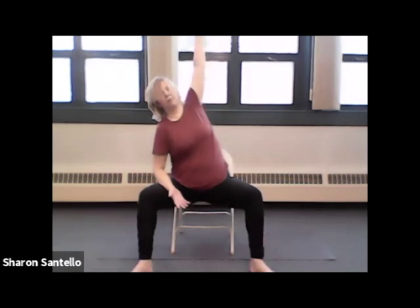And as you inhale your next breath, we're going to go ahead and lift the opposite arm right up to the ceiling. Try not to collapse your chest, but open and lift. Notice if you press in, you can open a little more. So whatever is comfortable, be mindful. And then we'll bring the arm down and come to seated, come to center.